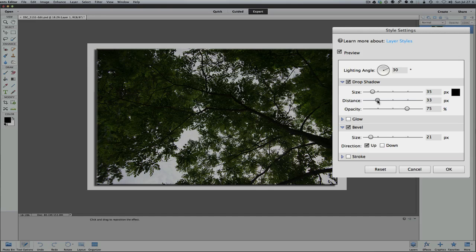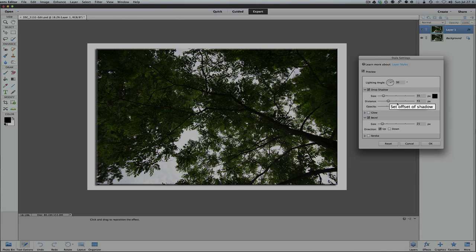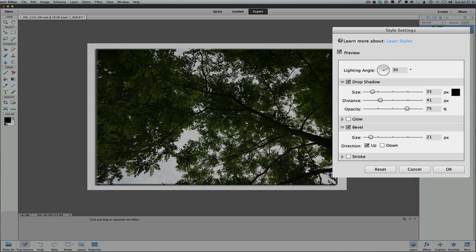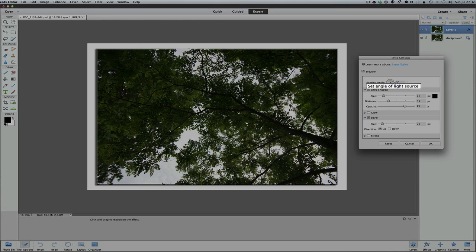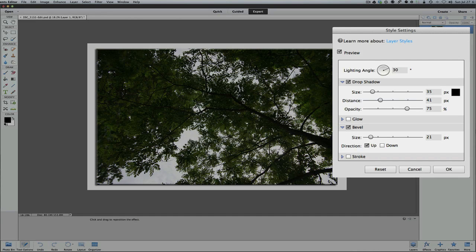The next is the distance away from the actual picture itself. You can see here where we're pulling the distance away. And if you can't see, look at the picture on the left-hand side, and you can see where the distance is pulling away from itself. We can change that distance just by simply changing our lighting angle. Right now, it's showing you the lighting is coming in from the top right, and it's coming into the center. So the light would be coming across your picture, and that's how that shadow is getting there.